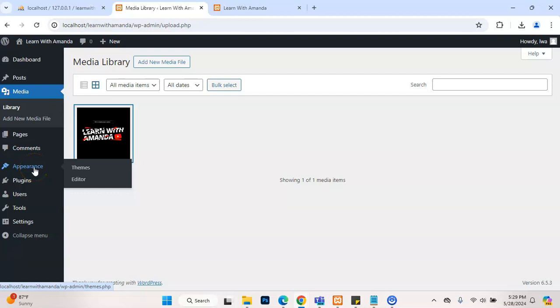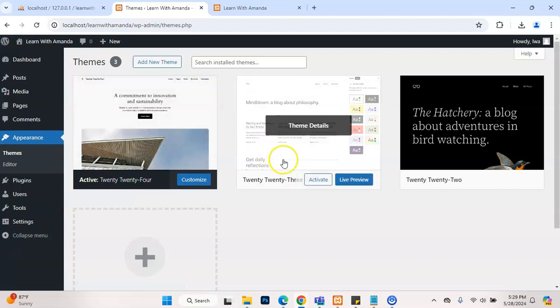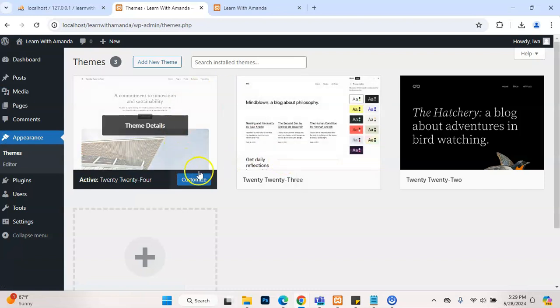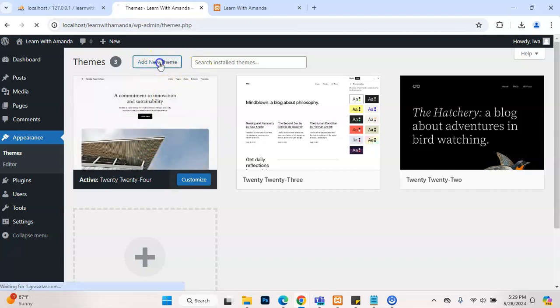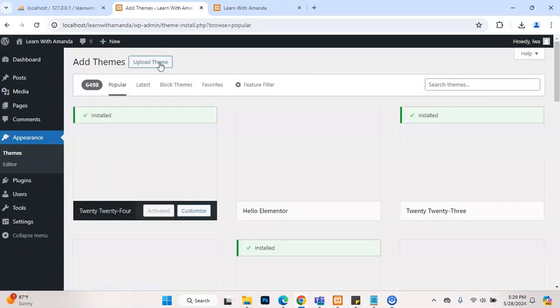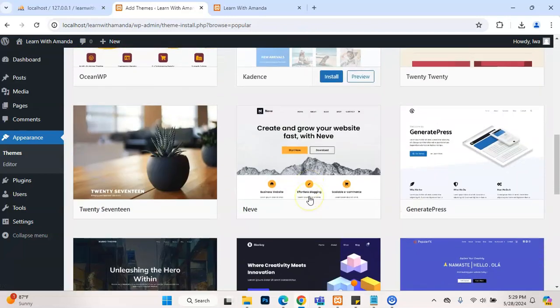So under the appearance, you can customize the look and feel of your website, and you can also switch themes. You can customize your current template. You can manage your widgets. You can create new menus and so many things. Currently, we do not have any template activated, so I will show you how to download, install, and then activate the themes as well. So this is the theme that we have for now. If we want to add a new one, we just come here, add new, and then we have so many templates.